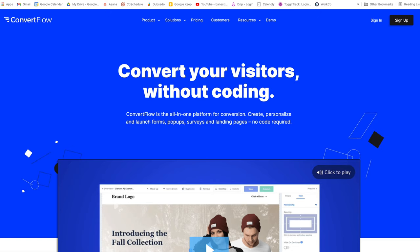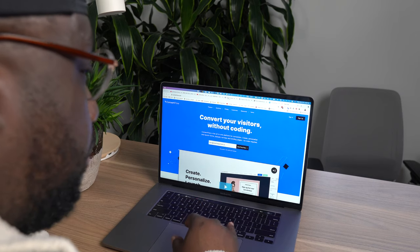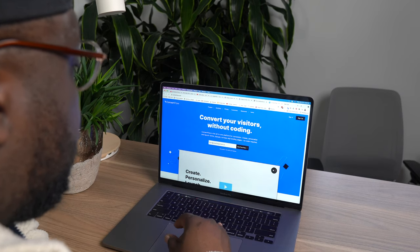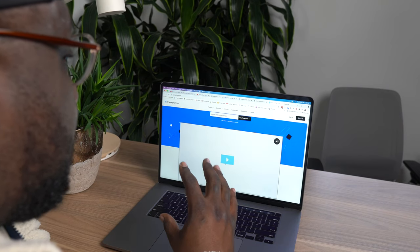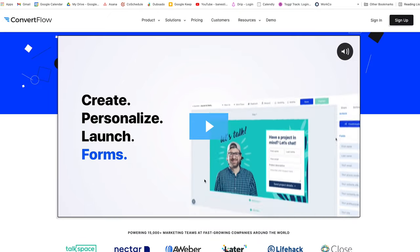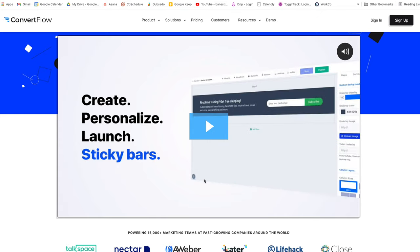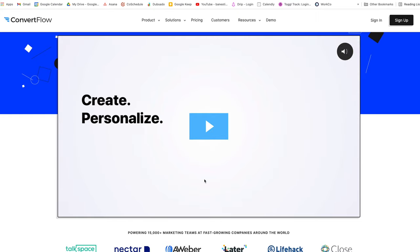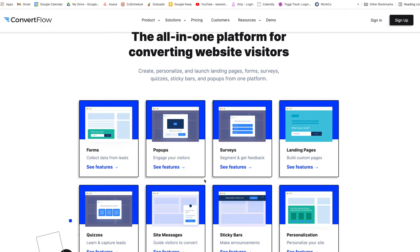The second option is ConvertFlow. ConvertFlow is a lot more pricey — it's a monthly price of $39 or $29 depending on whether it's American or Canadian pricing. But it helps you build landing pages, convert, and connect directly with email marketing campaigns. It has a beautiful personal touch where it remembers people's information, and when they come back to your page, they get custom prompts based on their actions. It's a very unique platform, and if you like to have people segment themselves, it converts a lot of people with landing pages, surveys, pop-ups, forms, and quizzes.